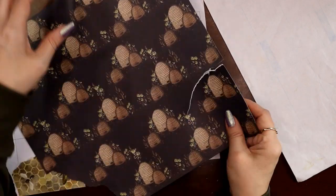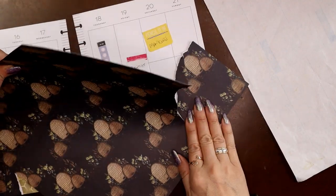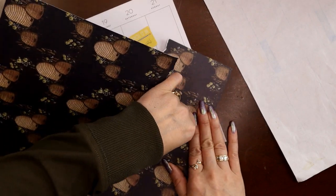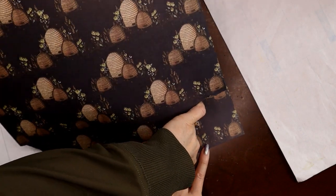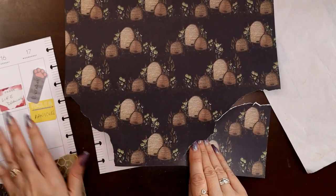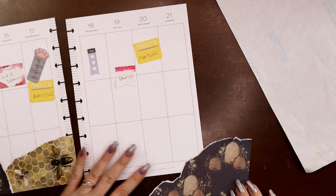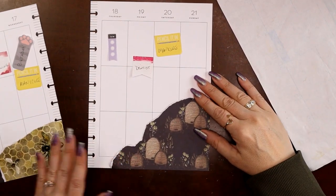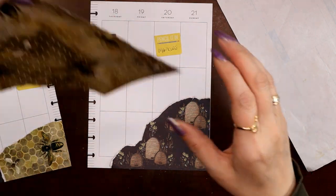Just something I've kept up because I have since started multiple planners. Could I write really, really tiny and squeeze everything into one planner? I absolutely could. Someday maybe I'll show you. I didn't start out with a dashboard as my social media. When I started doing social media stuff more in earnest, I put it in my catch-all, and oh my gosh, was that ever crowded? But I made it work. I started having not enough room for the level of stickering that I wanted to do, you know?